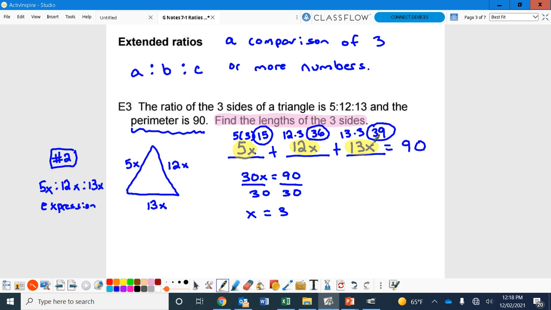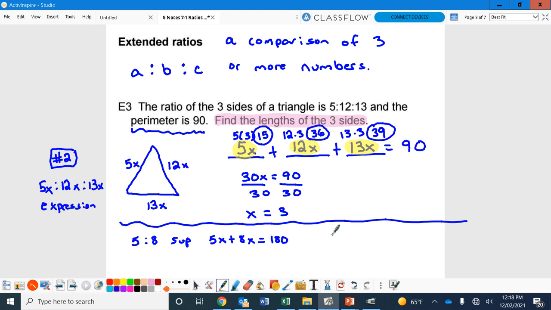Now, again, just real quick, you don't have to write this down, guys, just pay attention for a second. If I said angles were in a relationship of 5 to 8, and they were supplementary to each other, what would my equation be? 5x plus 8x equals 180. What if I said 2 angles were in a relationship of, let's stick with the 5 to 8, but they were now complementary? What would it be? 5x plus 8x equals 90. There you go.